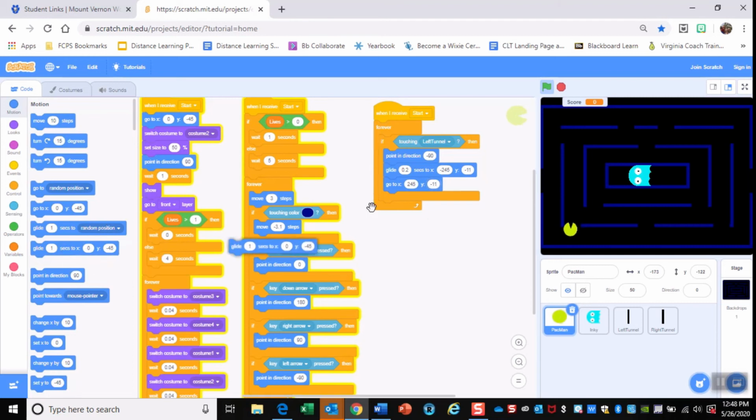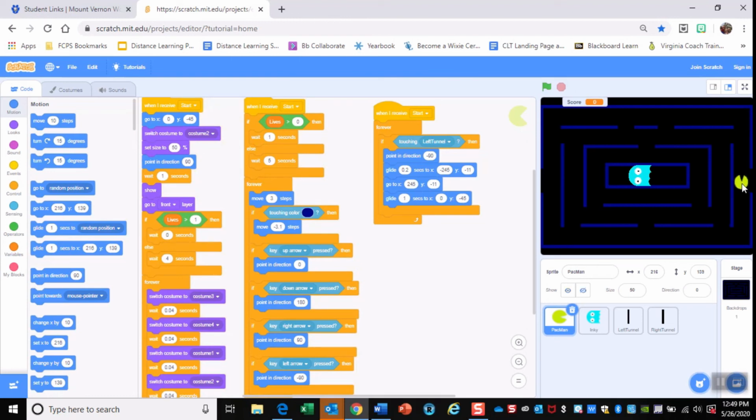Then we want it to glide again to a position right over here. So you're going to have to look over here to see what your right tunnel is, or let me hit stop. You're going to have to look here to see what this position is. You want to get as close to the wall as you can without touching it. And then you're going to want to put those coordinates there. This will be around 11. You still want that to be 11, so negative 11, or wherever your tunnel is. And then this is 215, like that. So now, when I go through my tunnel, it should pop up on the other side.